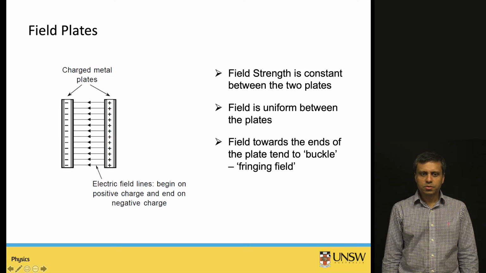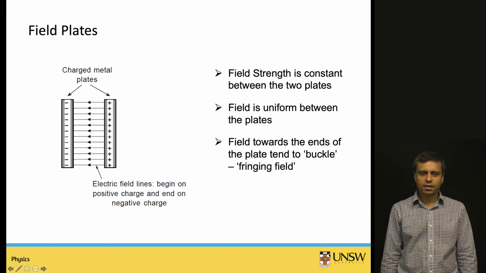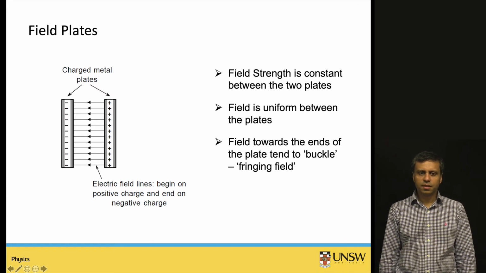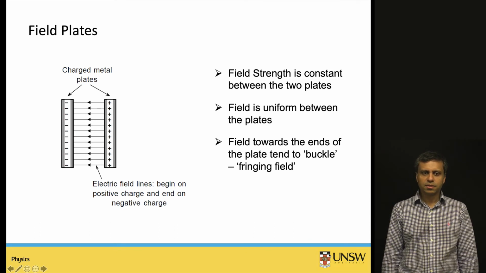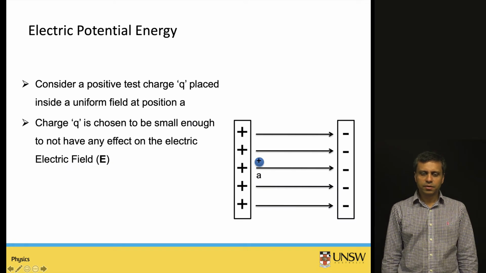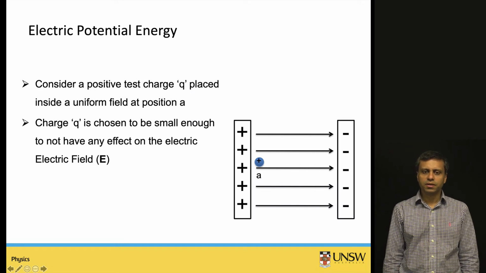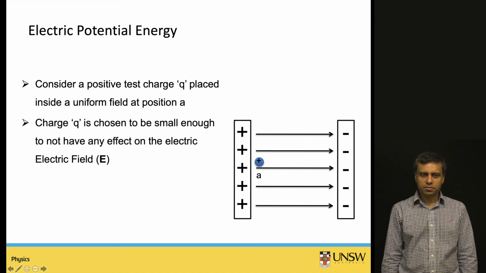Field plates. So you can think of two parallel plates, one positively charged and the other negatively charged. And if we draw the field lines, they go from the positively charged plate to the negatively charged plate, and the field lines are almost straight and parallel in between these plates. Although in reality, at the edges of these plates, the fields bend away. Those are called fringing fields. Now if the two plates have large area, then the electric field in between is almost constant, as shown by these arrows.